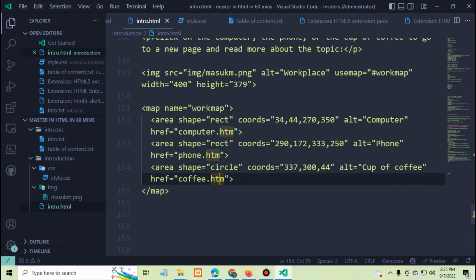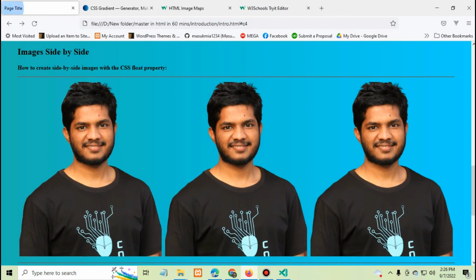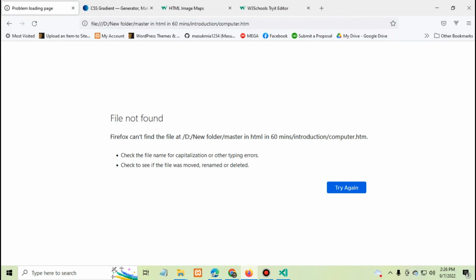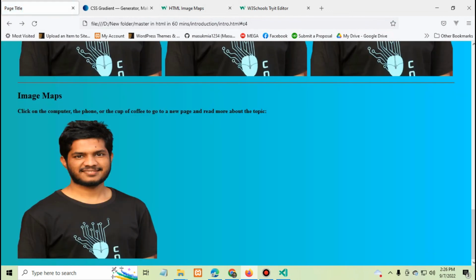This is the copy, and now I'll put font.html, computer.html. Anyway, this is the HTML link tag, but it's not working because the link is not found properly. Refresh this. Okay, file not found because the other images are not found here.